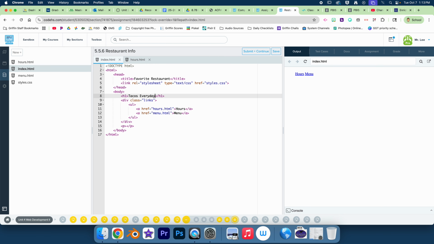Let's say that's the restaurant that I'm starting here. And we need to give a description, so we have Tacos Every Day brings you the best tacos every day, period.